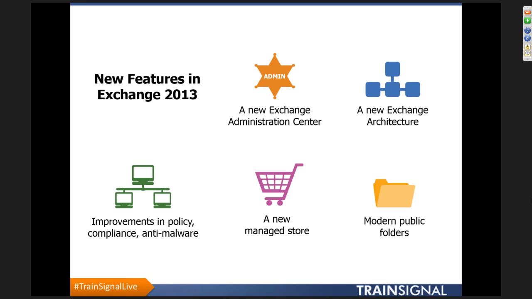There have been tremendous improvements in terms of compliance when it comes to e-discovery. If you've worked with earlier versions, especially if you're working with 2003, the improvements from 2003 forward are just off the charts. From 2010 to 2013, there have been improvements when it comes to the multi-mailbox search to provide better e-discovery, improvements in terms of various rules and the managed resources. So we do see that. There's also a new managed store. So the information store has been completely rewritten in C#, and that's nice.